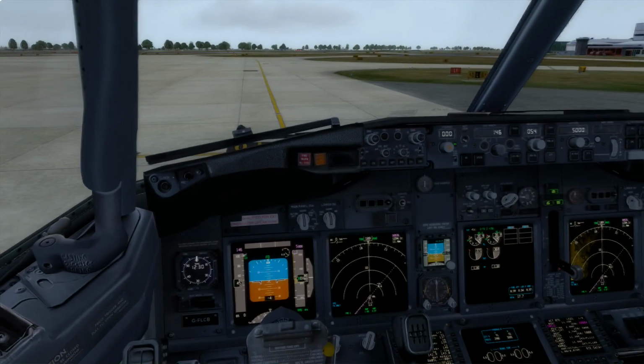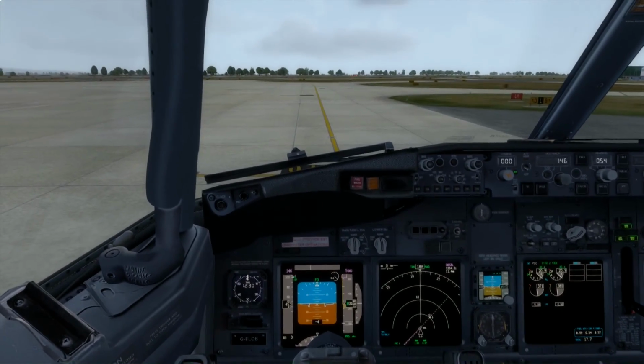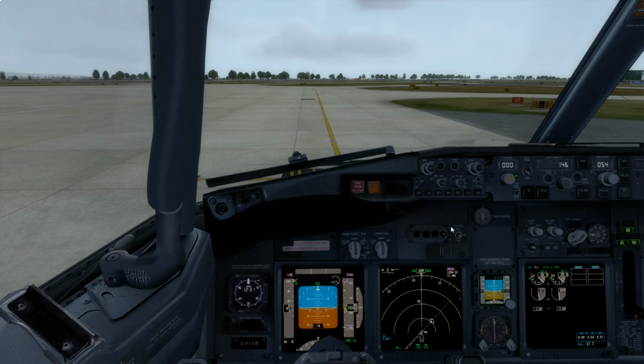Tower, Skyways 490, ready for taxi. Skyways 490, taxi, holding point Alpha 1, via Lima, Delta, Bravo, and Alpha. Alpha 1 via Lima, Delta, Bravo, and Alpha, Skyways 490.